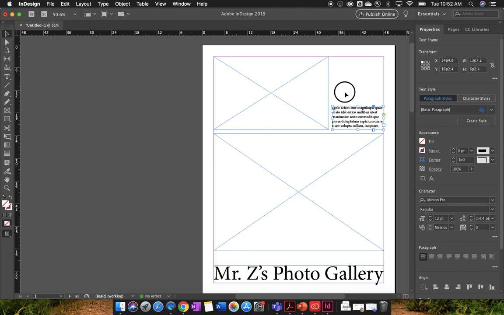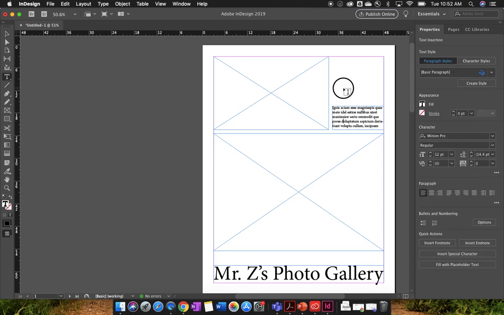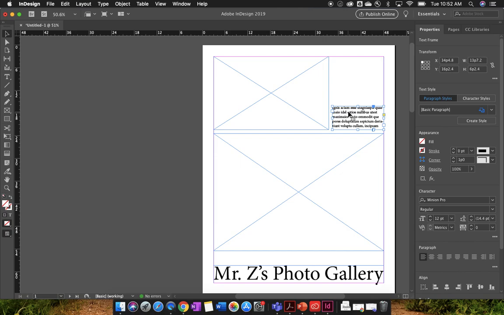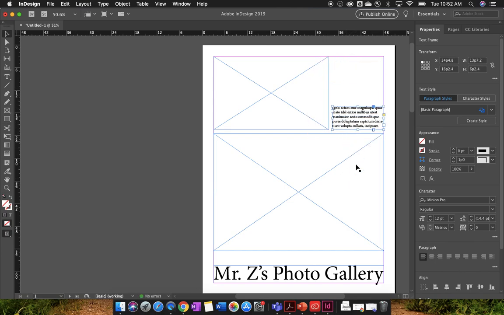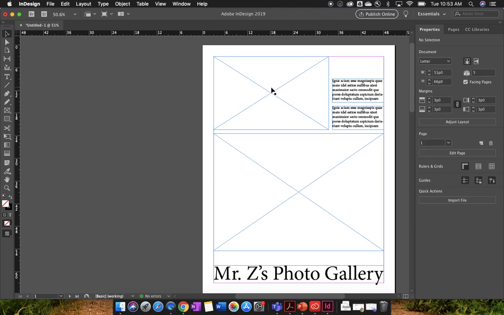And what's cool about InDesign is you can take this box, and of course you can move it. Oops, I double clicked. You can move this around, right? Put it in a different location. But I have a caption for this picture right here, and then I want a caption for this one. So I'm going to hold down, once this box is selected, I'm going to hold down Option, and you can see it comes up with a little double. And while I'm holding it down, keep it held, I'm going to click and hold and bring up another. It copies that text box and it puts it right above it. So now this picture has this caption, this picture has that caption.